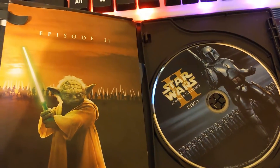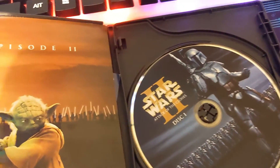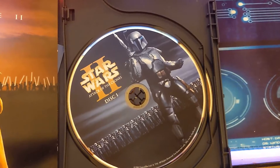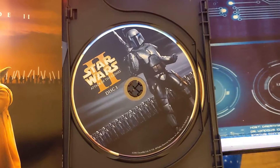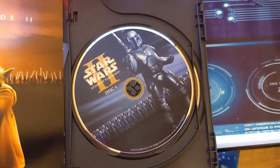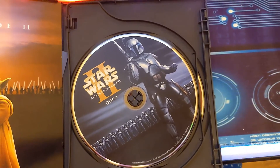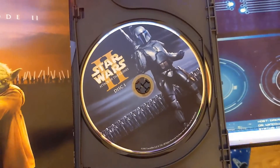Now looking inside, I do see that I go from one green room... Now if you see this disc, you can see that they use Hue Shift in Photoshop. But jokes aside, I really do like this design for this one. It really represents Jango's major presence in the first half of the film, and the clones behind him, with that nice shade of blue, it just really ties the whole DVD art together.